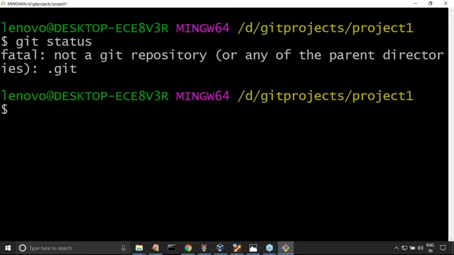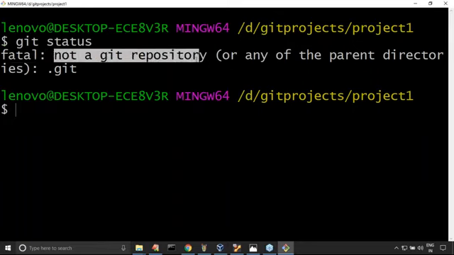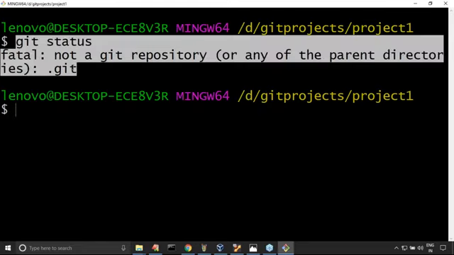No. Then how can I provide a status? Fatal, dangerous, sir. Fatal error means it's a very severe error: not a git repository. Then why are you using the git status command? Is everyone in a position to understand clearly, right?